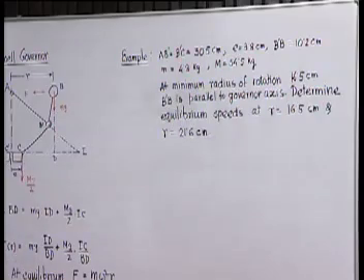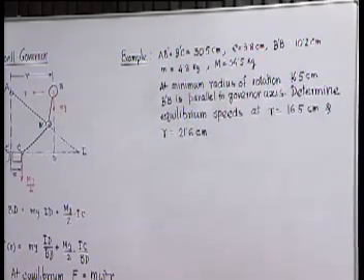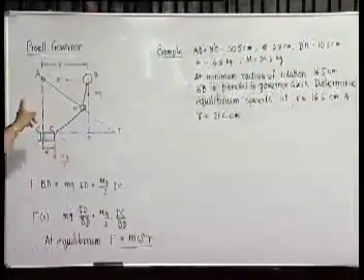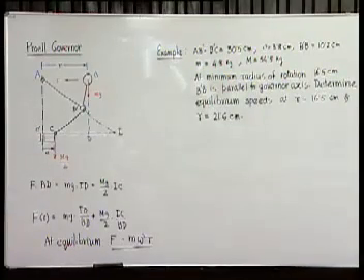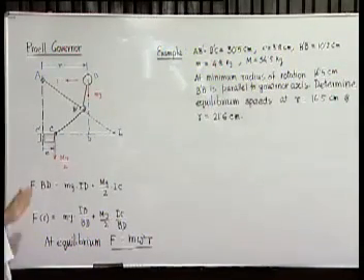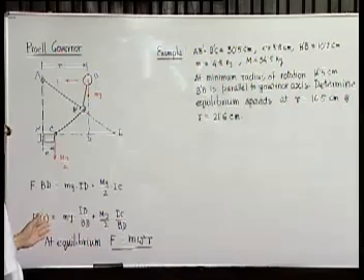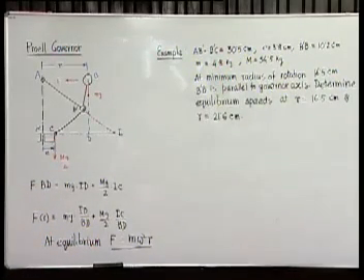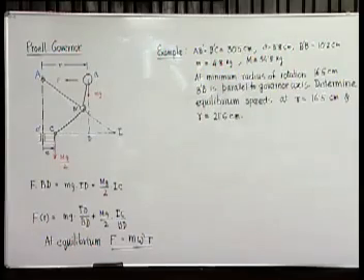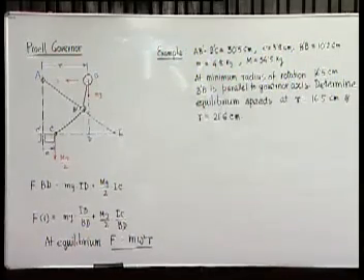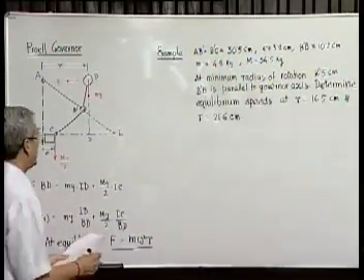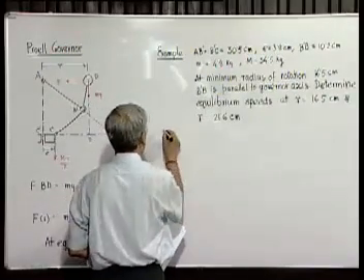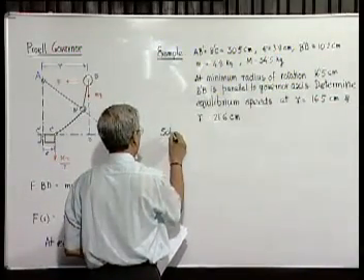Let us first try to find out what will be the equilibrium speed when the radius of rotation is equal to 16.5, which is the minimum position, and also when this extension of this lower link B prime B is parallel to AC prime, that means the governor axis. How to draw it? It is best solved graphically.